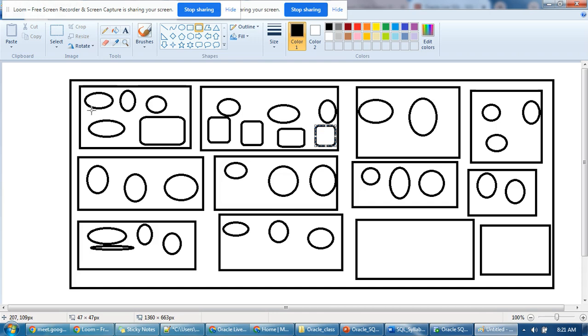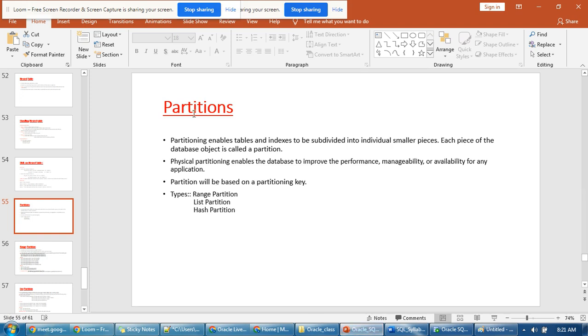Maybe in this data block there will be a number of things also, but here it won't allow storing other records. It will be created as a separate file, separate block, separate partition. Like that the data will be stored. That is the inside mechanism of the partition by clause.